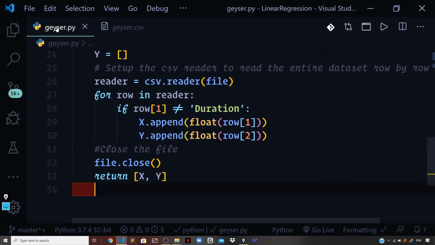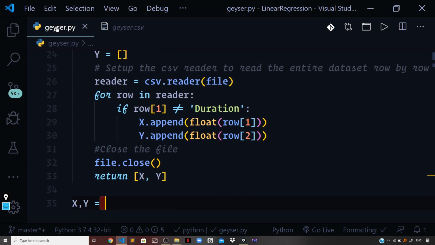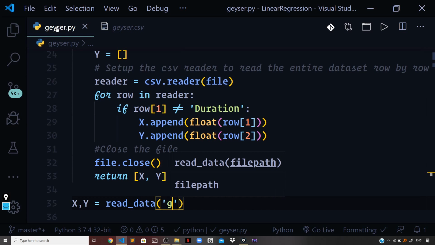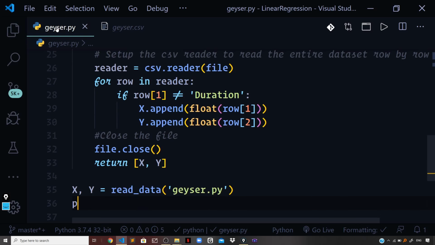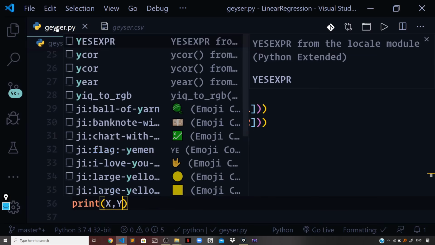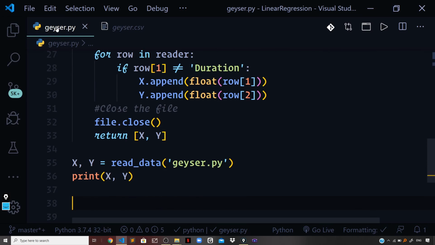Let us try this method first, before proceeding further with our simple linear regression method. So I will say x, y equals, the name of our method is read_data, and I will pass geyser.py, and let us print x and y to our console.